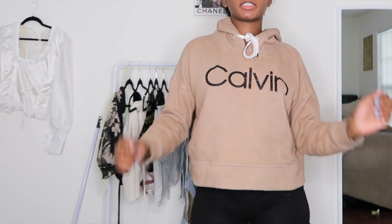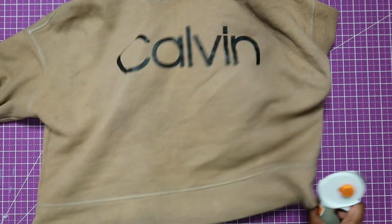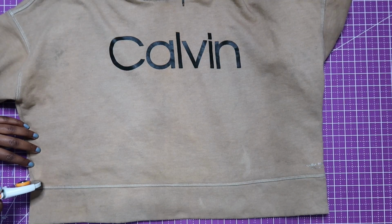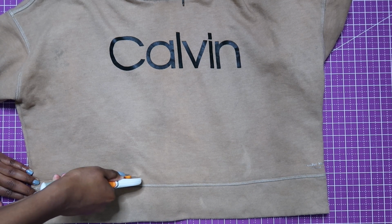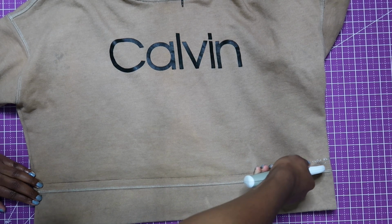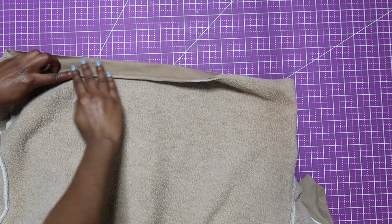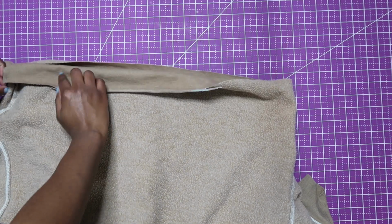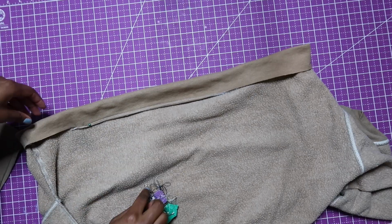Let's go. The first thing I'm going to do is lay out this hoodie and line everything up front to back. Look at the bad job I did, guys, but let's ignore that. I'm going to use my rotary cutter and cut off the bottom straight across. Once the bottom is off, I'm going to fold over the edges, wide enough so that your elastic will fit.